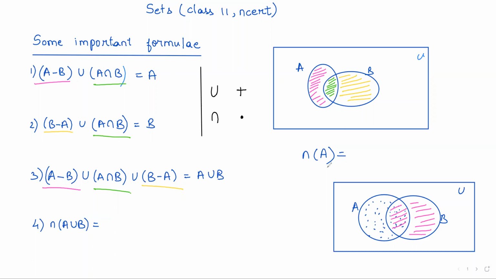In terms of n of A, which is the number of elements in A, the name itself suggests that it is a number. Number means numerical value. The same formula can be converted in terms of numerical values, but instead of union, you'll have to place an addition, because this is algebra, you're adding two numbers. You'll get a number value, n of A.